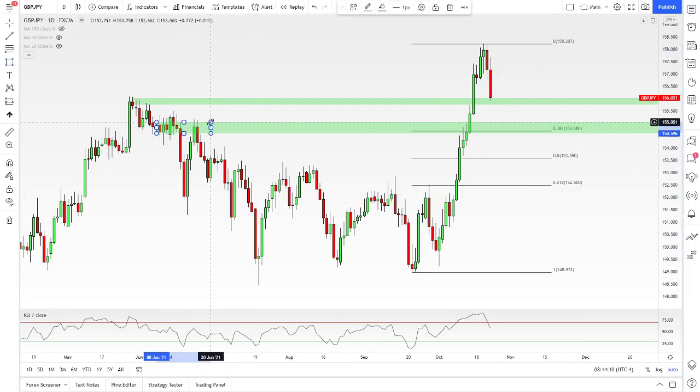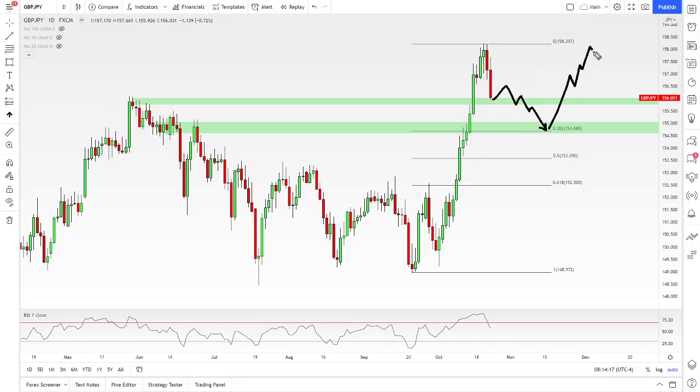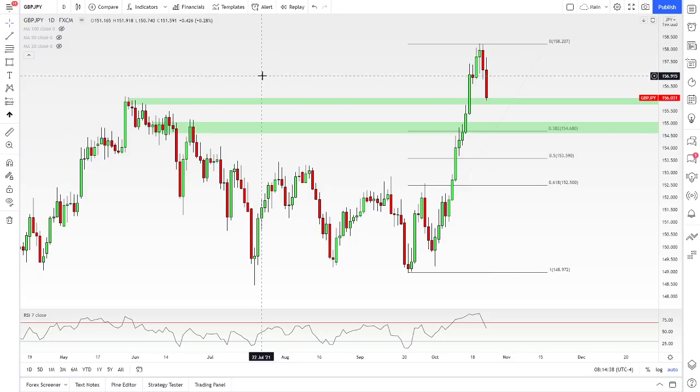So maybe a move back to that 38.2 could be an area of interest, just to find some more solid buyers to continue this trend with. That is my personal opinion. Also, if the RSI comes down to a little bit oversold, that could be more interesting to me personally, just to show that on the shorter time frames we're getting that extended move down, showing that maybe we have a better chance of getting a nice discount on the bounce back. So a couple things to look out for on the pound yen.